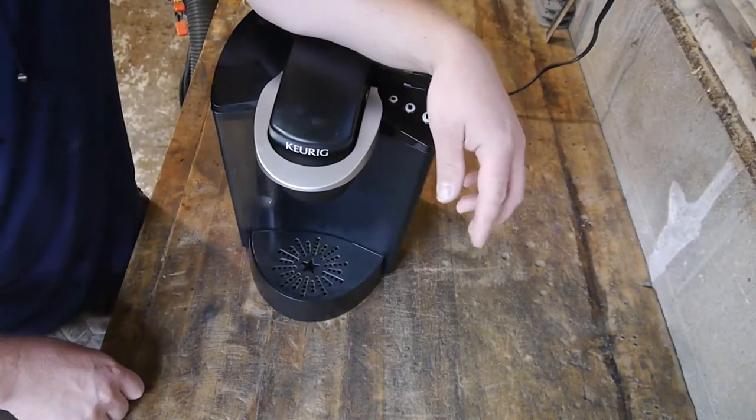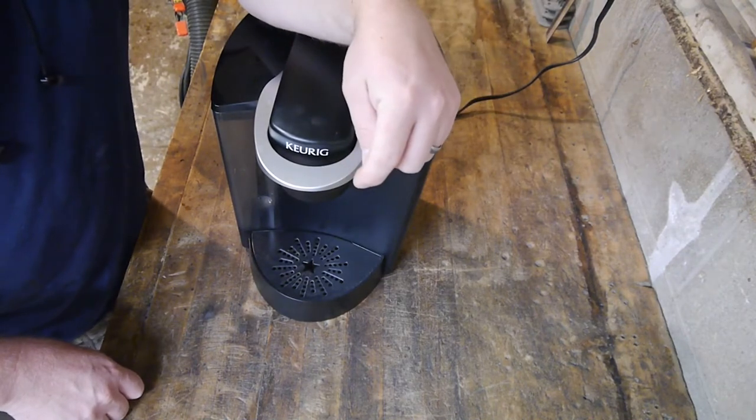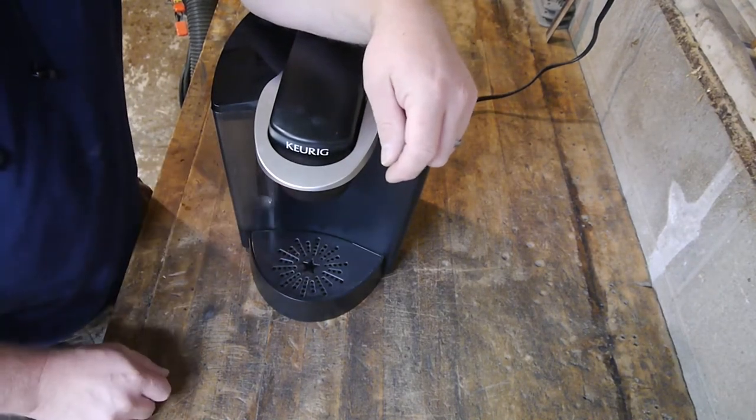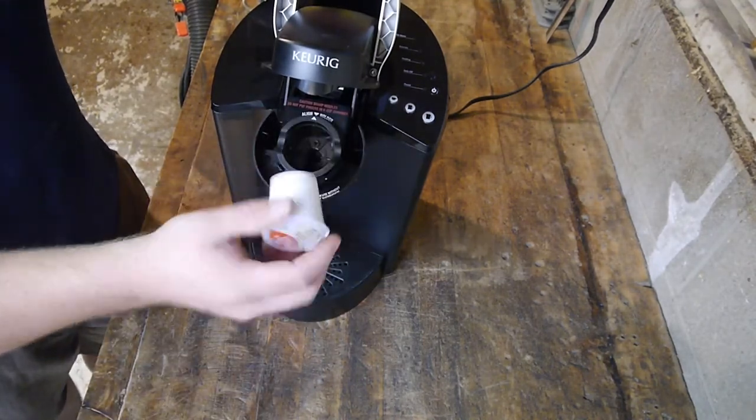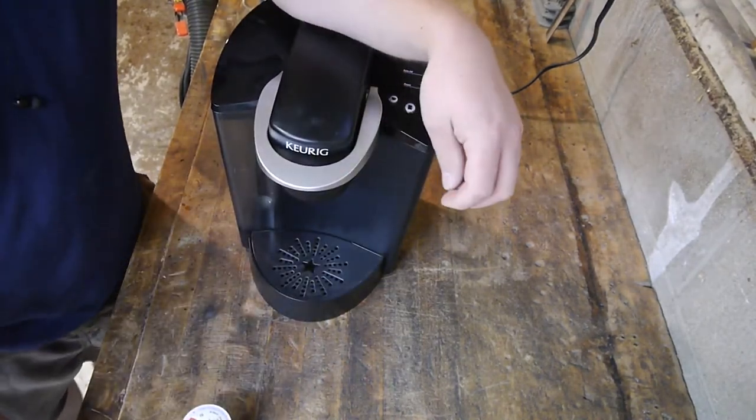Welcome back to the shop. Glad you could stop by. A co-worker of mine gave me this Keurig coffee maker. You throw that in there, and it punctures it, and you get yourself some instant coffee.